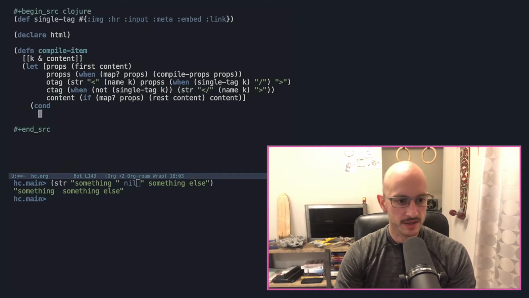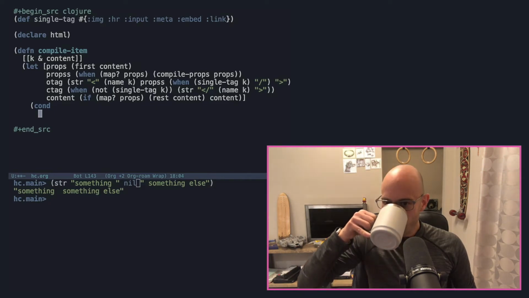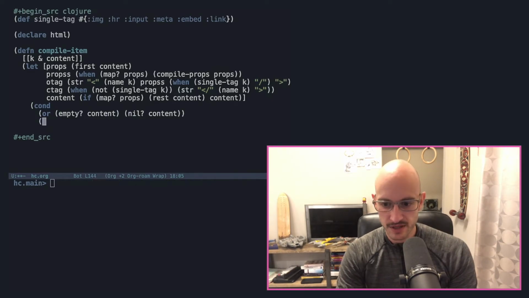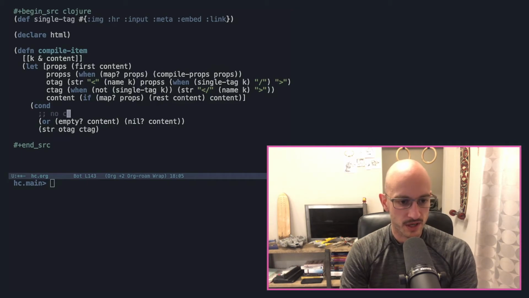So let's go at it. The first thing is really quite simple, actually. I'm going to check if content is empty or if it's nil. If the condition is met, I need to do this: string o tag c tag. Let me put a little thing here, no content, a little thing that's called a comment.